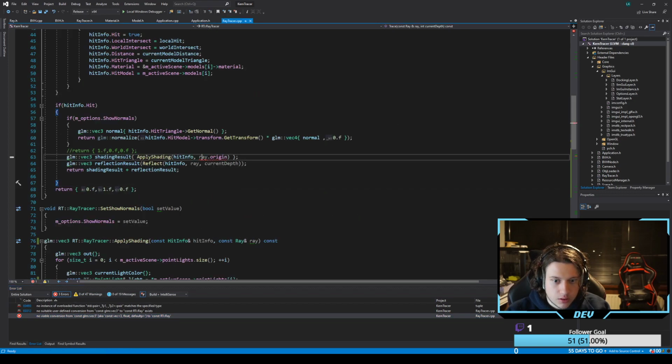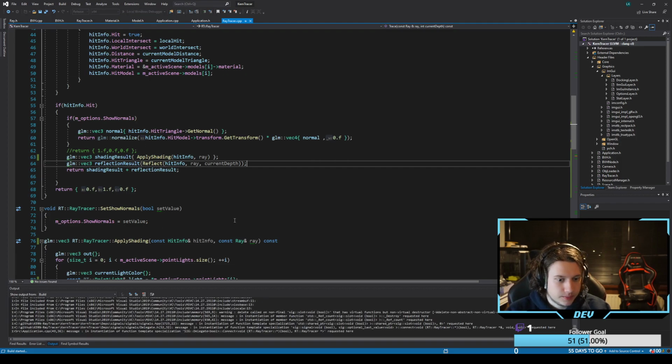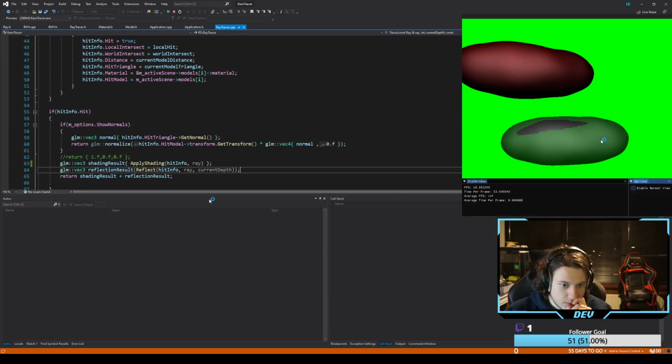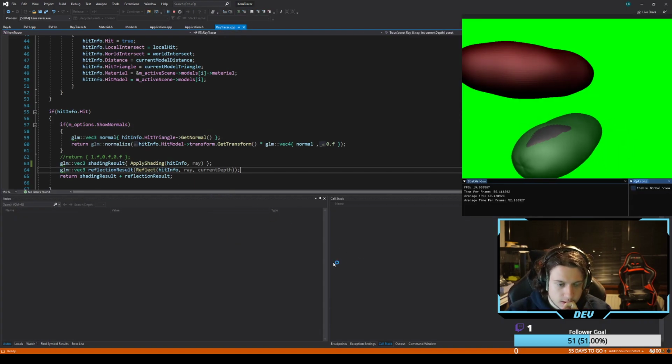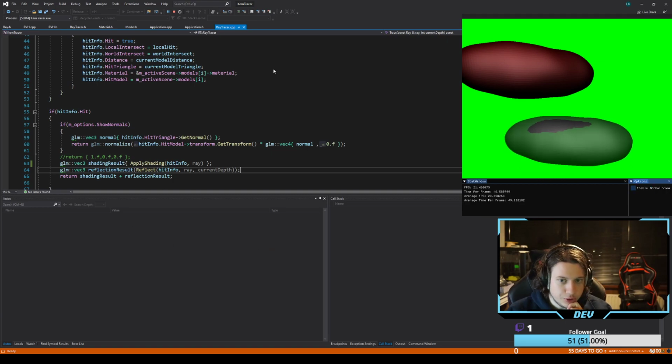Apply shading. Oh, right, this should be just ray. There we go. Now we have shading, I think. That does look to work.